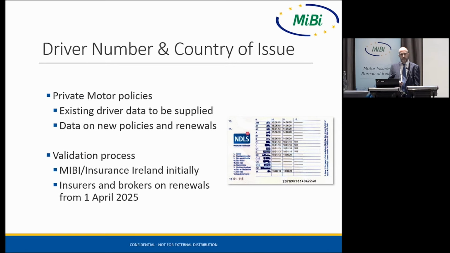To ensure only valid driver numbers are uploaded to IMID, MIBI, along with Insurance Ireland, are seeking to implement a validation process. This will ensure that only valid numbers are written to the database and shared with An Garda Síochána and the Department of Transport. Foreign driver numbers will not be validated. However, when we reach 1st of April 2025, it is expected that all insurers and brokers will validate driver numbers at source for private motor policies.